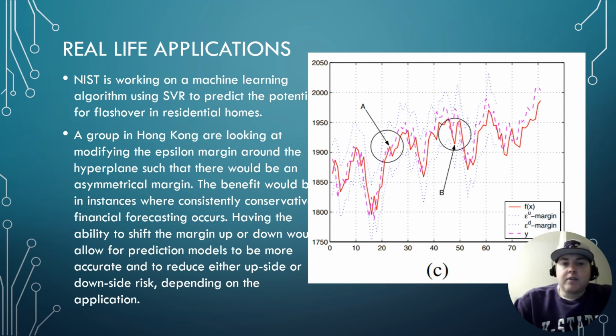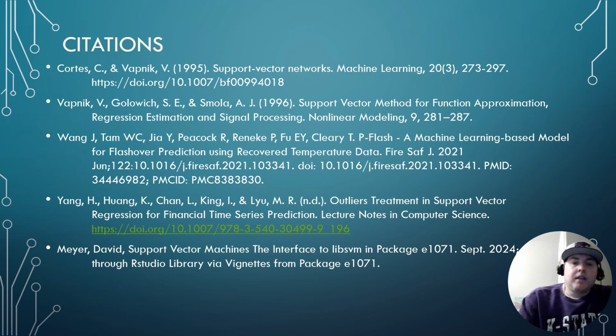depending on your application. So this graph here is a result of modifying those epsilon values. That dashed line is the actual data. The red solid line is the predictive values, and then you can see just a little bit the wider margin of the error margin there. And so, yeah, I just think it's really interesting.